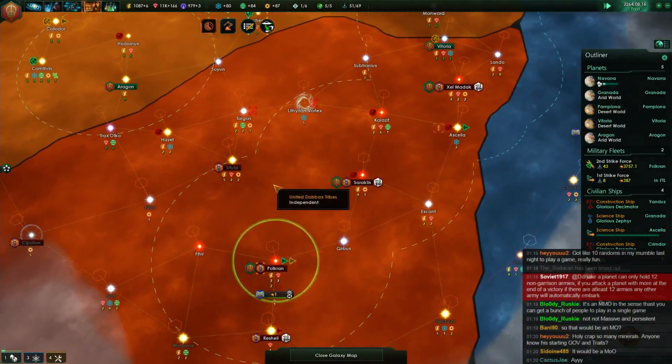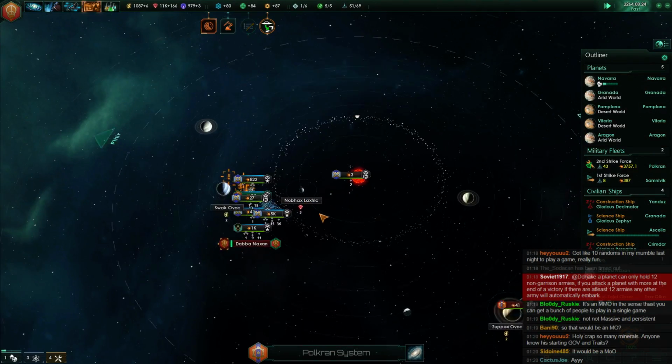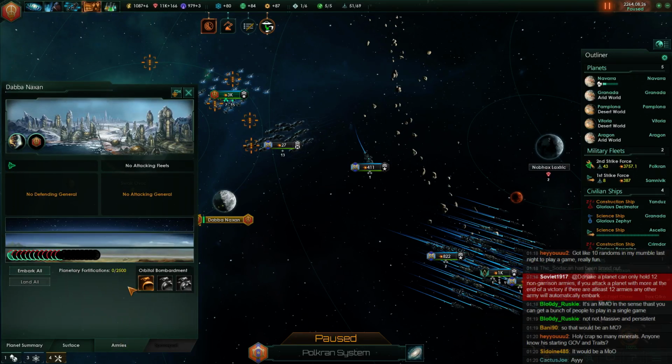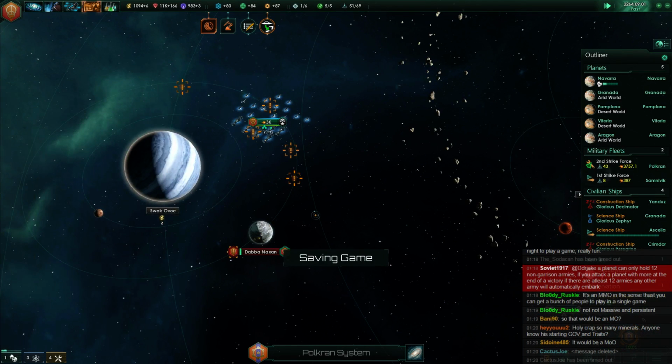Enemy planet secured. There we go. We have 100%. It shouldn't be long before he just gives up entirely. But just in case they do not, well, we need our armies to repair just a little bit.